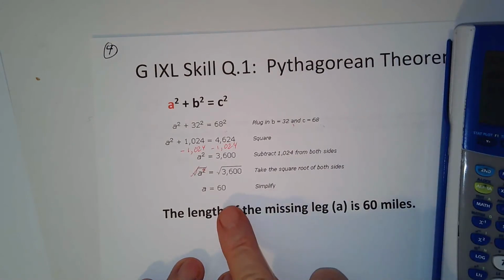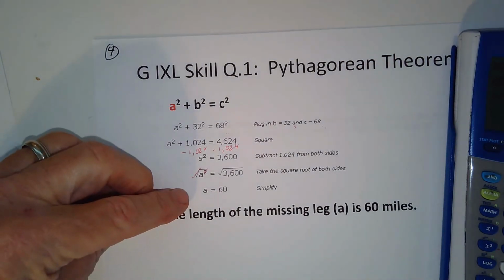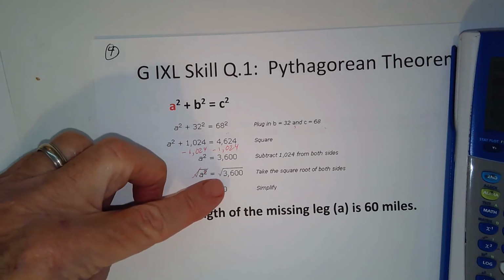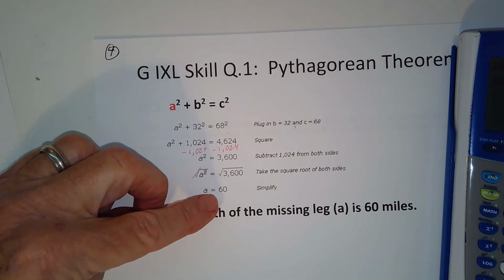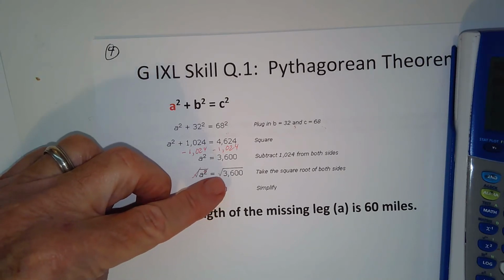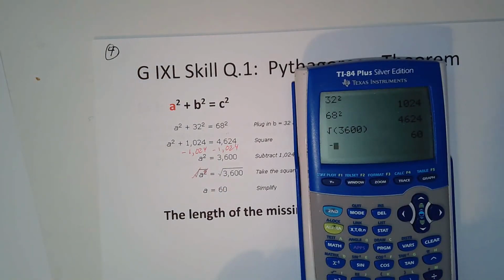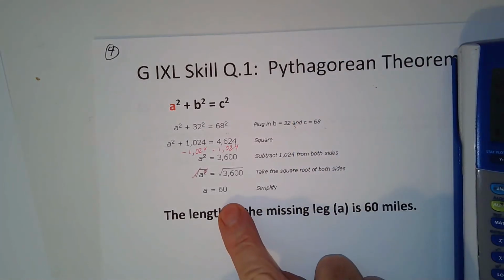All right. So now you've got to remember something, though. People look at this. In fact, some of you are going to say, "Oh, wait a second, mister. You took the square root of both sides. Isn't that answer 60 going to be both positive and negative? Because 60 times 60 is 3,600. But also, if we were to take negative 60 times negative 60, we're going to get 3,600. So how come you don't show a negative? Shouldn't there be two? This is a quadratic problem."